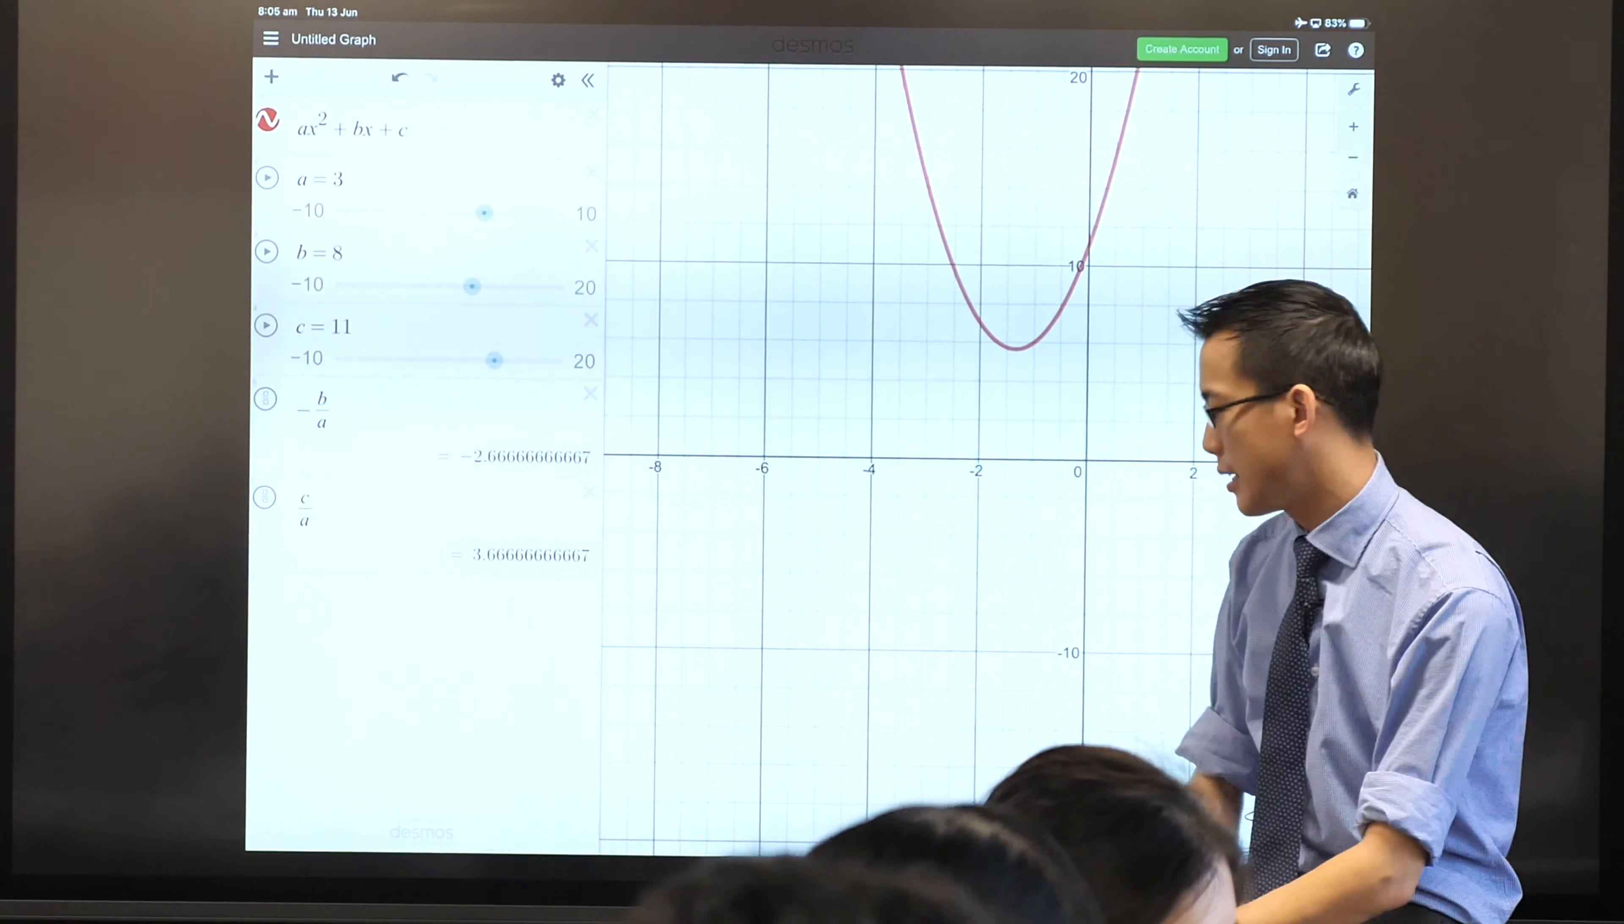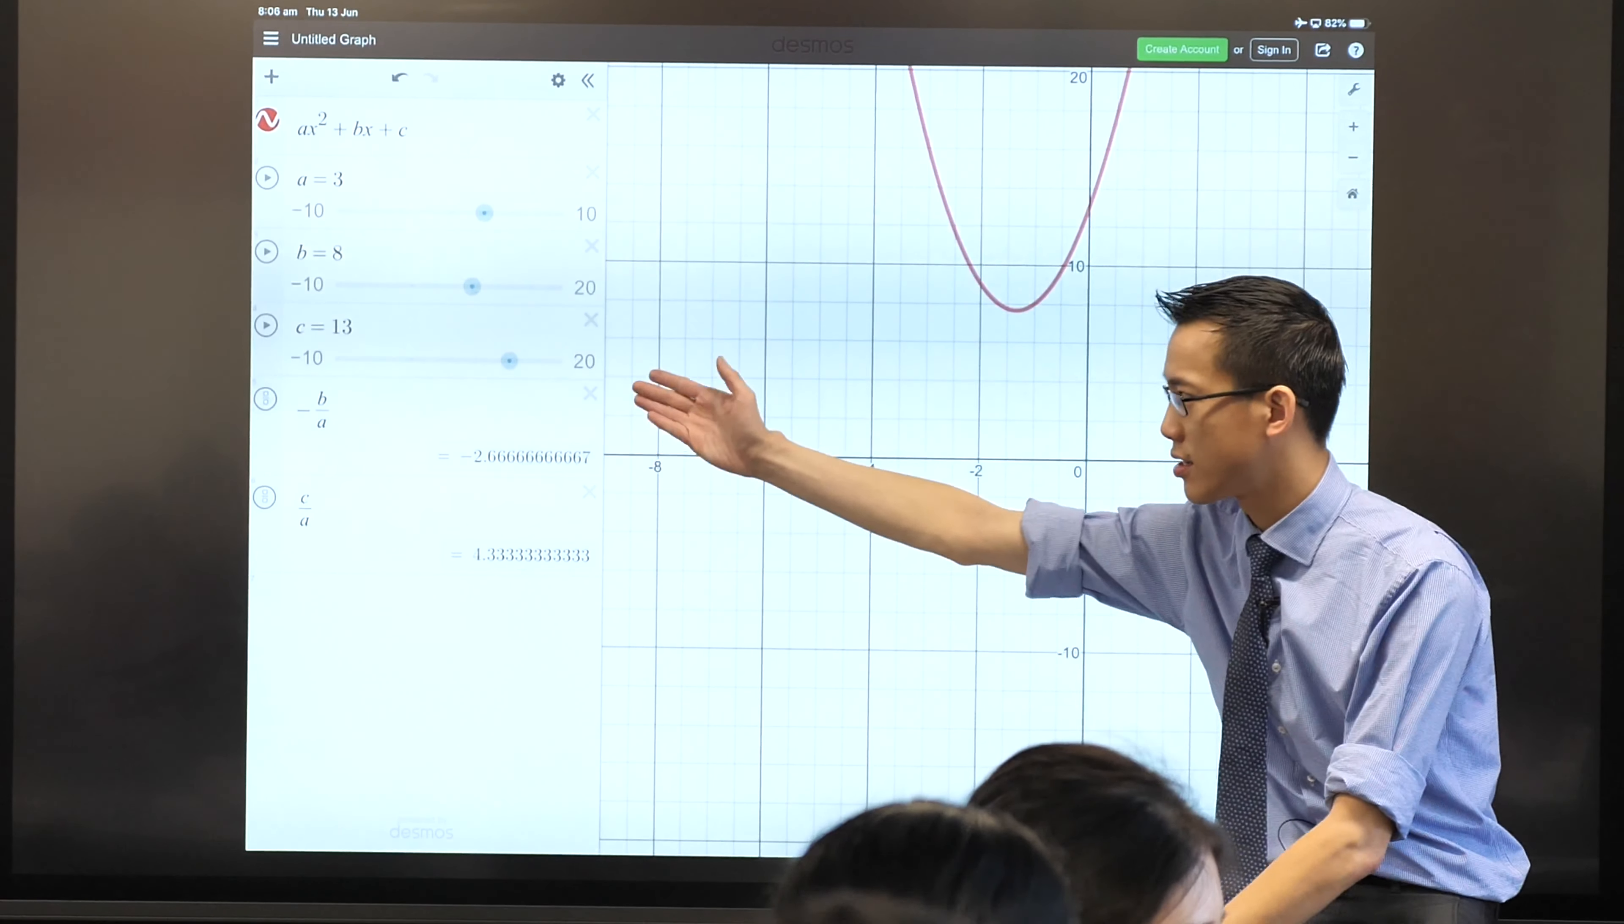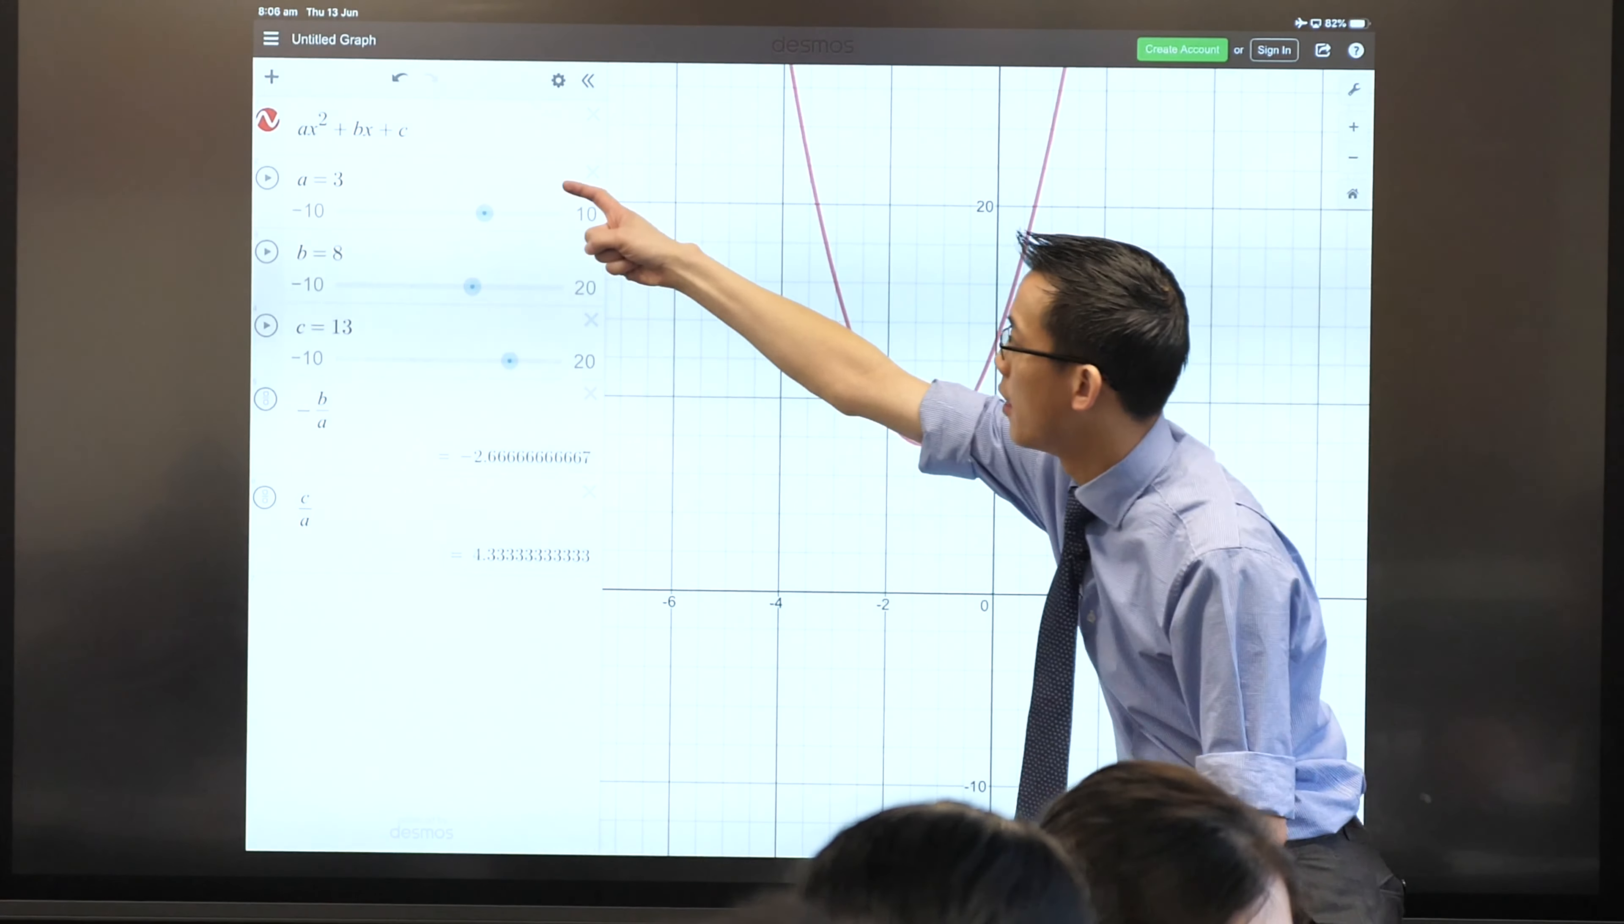Hopefully you've got something that looks vaguely like this. Having a look at these numbers here, I'm interested by looking at this, because I'm getting a sum of roots that looks to me like negative 2 and 2 thirds. I'm getting a product of zeros which looks to me like 4 and 1 third. Why is this weird? Can anyone point out to me why it might be unusual that the sum of the zeros would be this and the product of the zeros would be this? Where are the zeros? I don't see any zeros, do you? The zeros are meant to be where this graph intersects with the x-axis, the x-intercepts. You're like, I don't have any zeros.